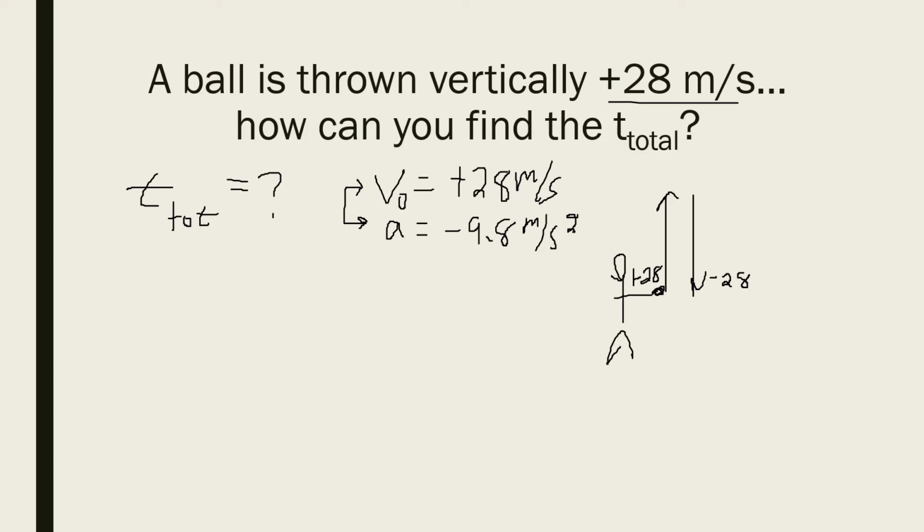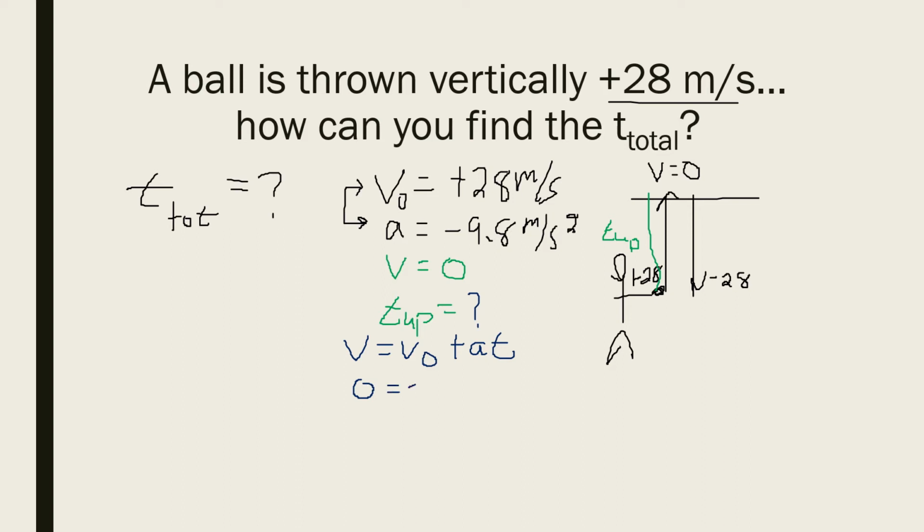So there are actually 2 correct ways to solve this problem. There is the way that we go over most frequently in class, where we recognize that at the top of the path, the velocity is 0, and that would correspond to a time of t up. If I used a velocity of 0, I could then use an equation to solve for t up. This is legit. This will always give you the right answer. So if you like this way, that's great. You should use it. We're looking for t up.